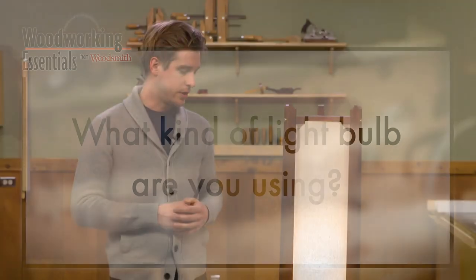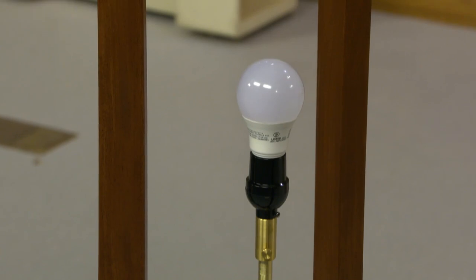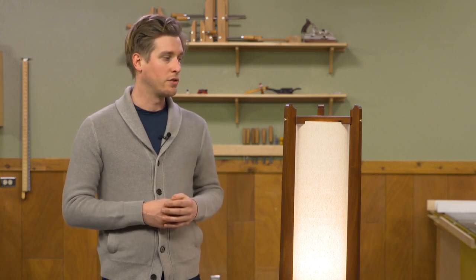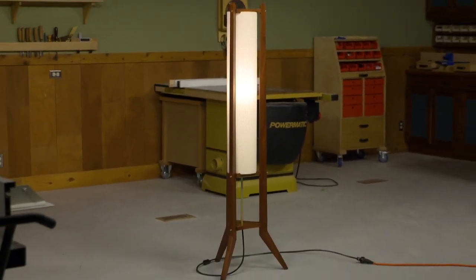So the bulb we used for this was just a standard 60-watt bulb that is modeled after the common incandescent bulbs. We chose the LED bulb for its length of life. That way you're not looking at changing the bulb as frequently as an incandescent, as well as the type of light that it permeates as opposed to the incandescent. It's a little warmer, gives a little bit different feel and glow in conjunction with the material that's used in the shade.